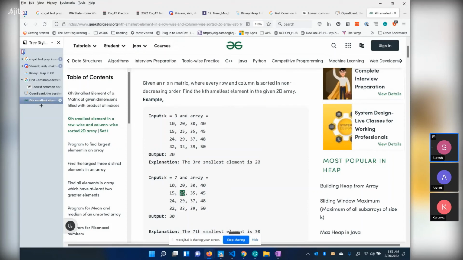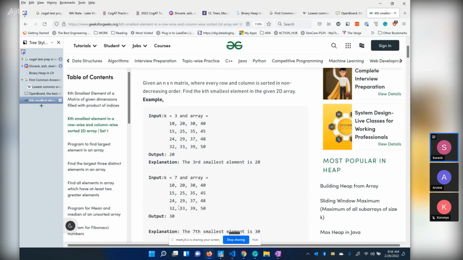Yeah. So the algorithm is like, if you look diagonally, you will have all the sorted elements. I'm already giving you the hint here. Look at the diagonal. Diagonal means if you cross an arrow from here: 10, then 15, 20, 24, 25, 30, 32, 29. Oh, and again, that is also not correct. No, this is not diagonal, because after 30 you got 32. So it's all different. This is not even diagonal fashion.